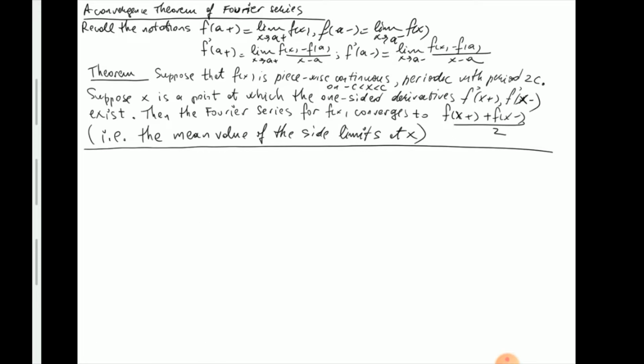So if you look at the sided limits, f(a+) is the notation for the right limit. So if you take a limit at the point a and you approach a from the right-hand side, you denote that by a plus in the limit sign. And if you approach it from the left side, you denote that by a minus, the limit from the left. So f(a+) and f(a-) are notations for the right and left limits at a point for a function.